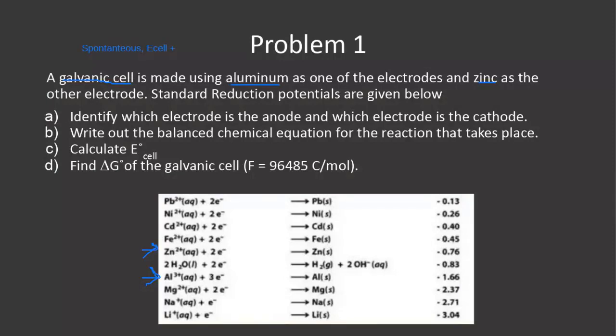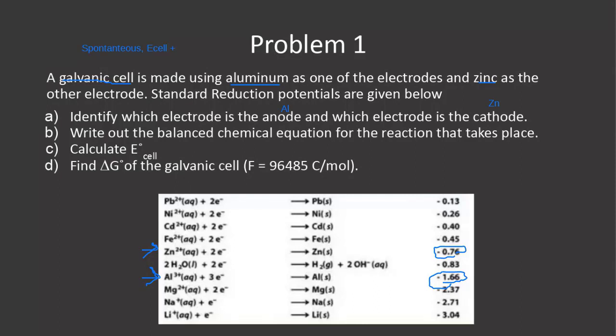So we're saying zinc is the cathode? With you? This is aluminum, right? Okay, cool. So let's label that just so we have it down. So zinc is the cathode. I'm going to just put it on top of the word. And then the anode would therefore be aluminum.